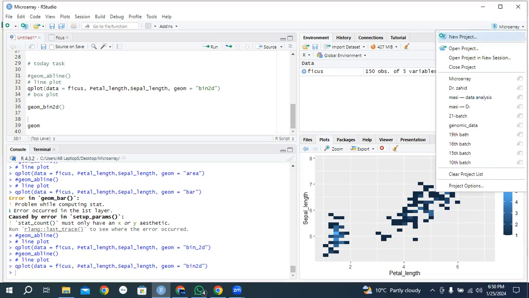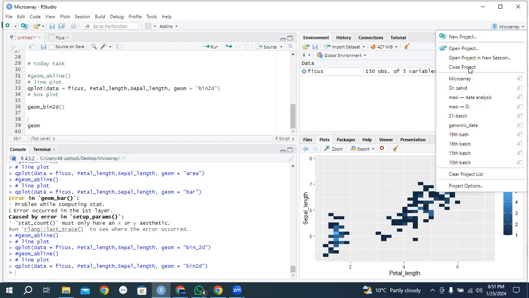Click on this arrow and a list opens. You can see a list, and all these are working directories. A working directory is actually a folder. In the case of R, we say working directory, but in computer or laptop language, we say folder. So we need to create a folder so all our data will remain safe.